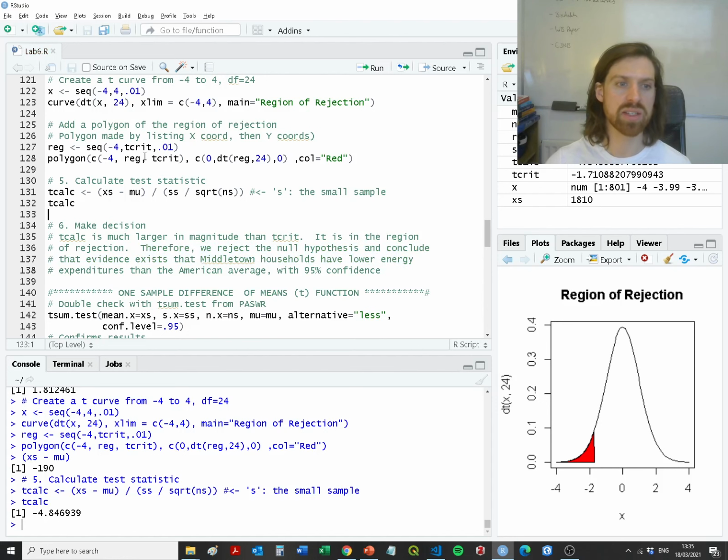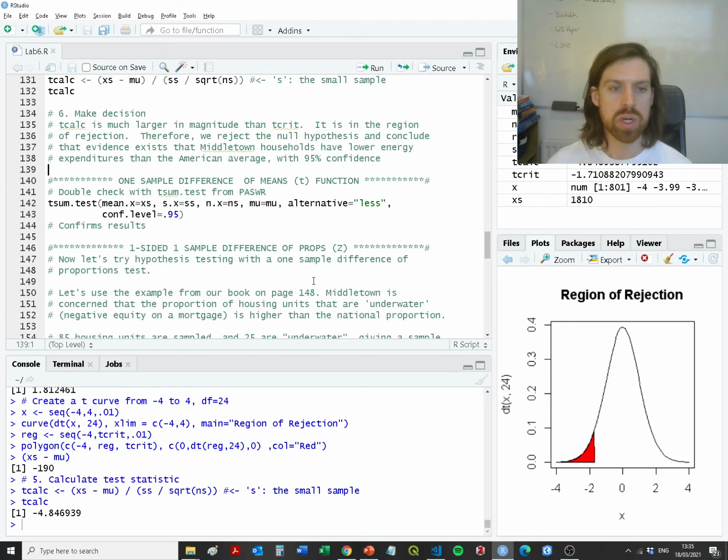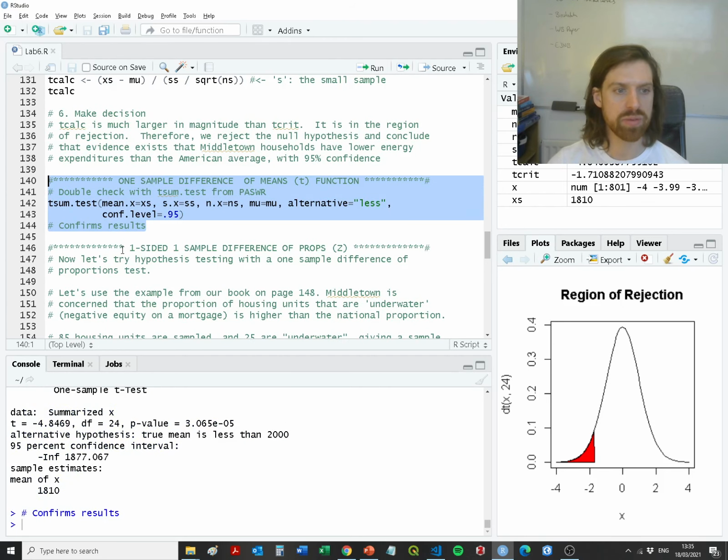Great, well I hope that that's reasonably clear for you. Now we can just check those numbers based on the inbuilt function which we've got. We had the t statistic generated as minus 4.84, and when we run the inbuilt function we're getting minus 4.84 again. Importantly, we're also getting quite a small significant p-value, which is indicative of this being significantly different than the population mean.